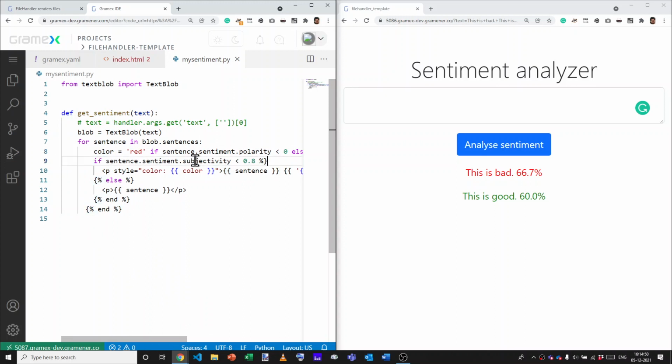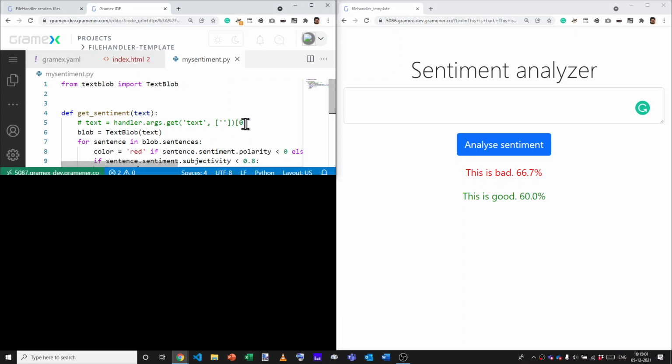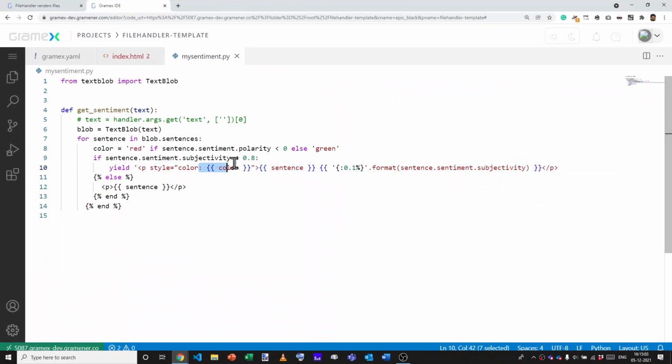And if the sentence subjectivity is less than 0.8, we will create this, let's say we'll yield the string, which is the color is, well, let's use f strings. So color colon color. And then comes the sentence itself as a string.